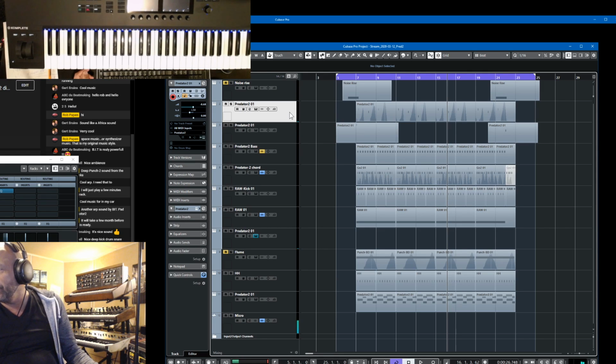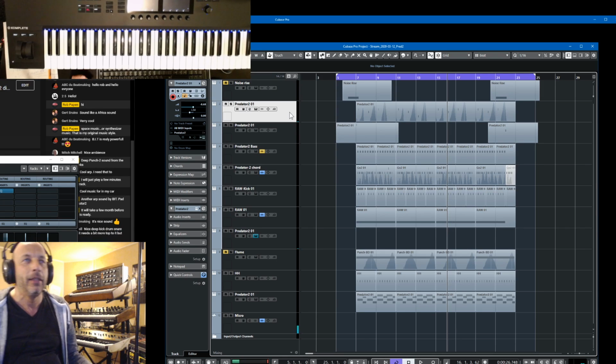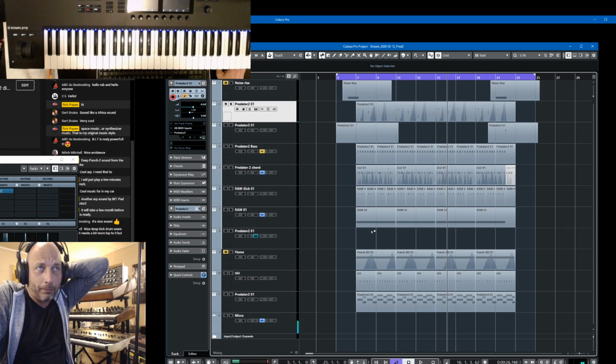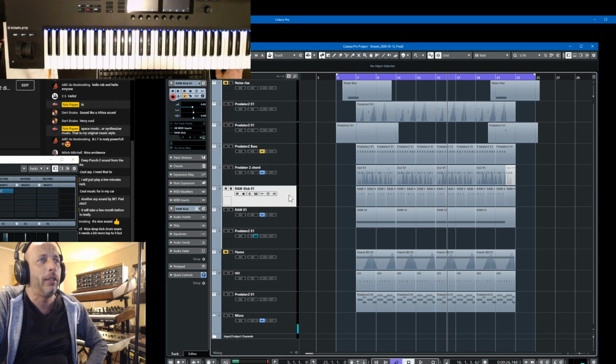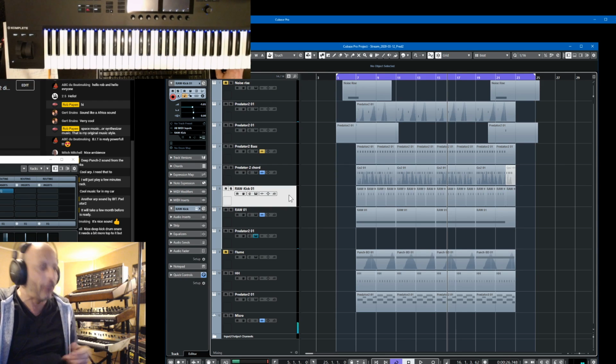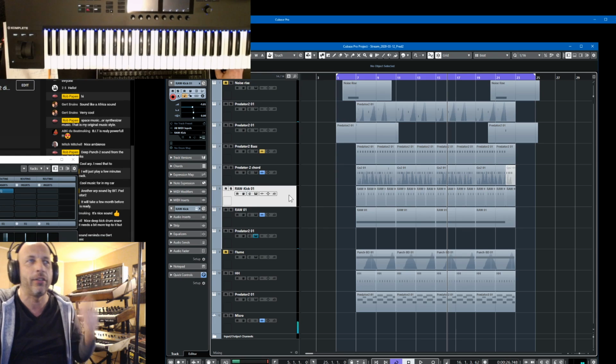Each synthesizer has its own focus. Essentially, if you had only one synthesizer from the Papen brand, you could already make a whole track. This one doesn't use that much. Most of it is Predator-2. There's a raw kick, which is a very gentle one, not the hard distorted ones.